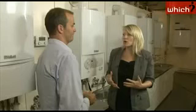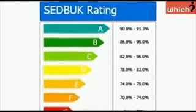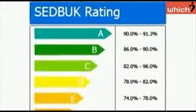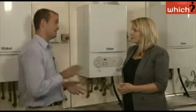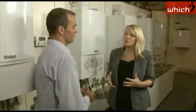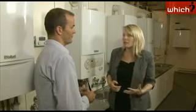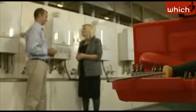Okay, our ratings show that many boilers are much more efficient than they used to be. Modern boilers must be rated either A or B in the labelling scheme called SEDBUK, and this is equivalent to energy labelling for domestic appliances. So with boilers being expensive but essential parts of everyone's household, does that make them all super reliable? Well, we do survey our readers to find out which boiler brands require the fewest repairs, and also which they would recommend to others. We find that some people would prefer to have boiler servicing contracts for reassurance and peace of mind. However, in general, we don't recommend these.